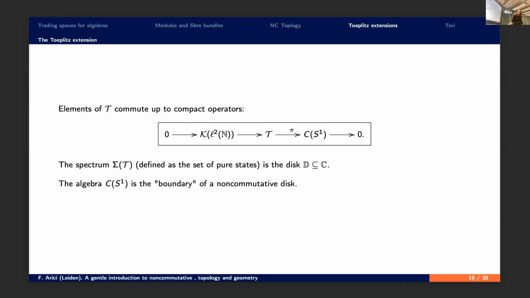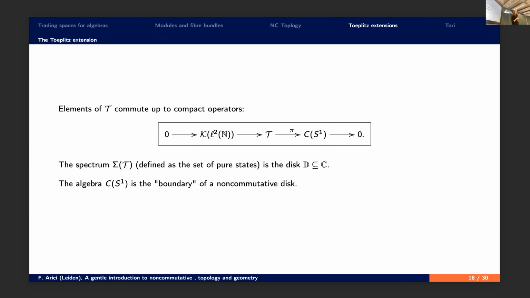And it's interesting because in non-commutative geometry, we think of extensions of this form as boundary extensions, meaning that the algebra you get as a quotient can be thought of as a non-commutative boundary of some non-commutative algebra. This analogy also works because if you look at the spectrum, the set of pure states of this non-commutative C-star algebra, it gives you a disk. So you really have the boundary of the spectrum of the C-star algebra in the middle. This is one of the simplest extensions of C-star algebras. It's also one of the building blocks of index theory.